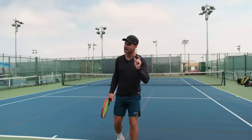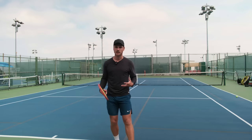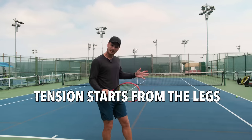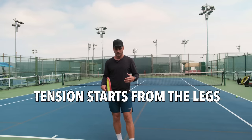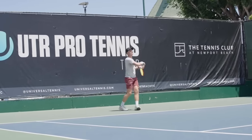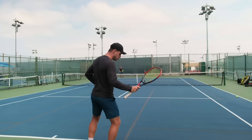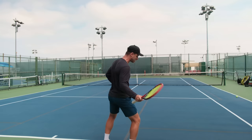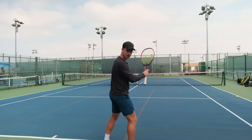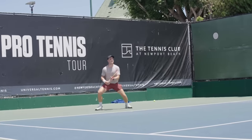One thing you might not understand - I just kind of found this out as I experiment with this concept of motion - is that tension, that feeling of tightness where you can't get the ball to go where you want, starts from the legs and feet, from the ground up to your arms. We feel it a lot more in our hands and arms, but the reality is, when we are tense, we tend to just move a lot slower.